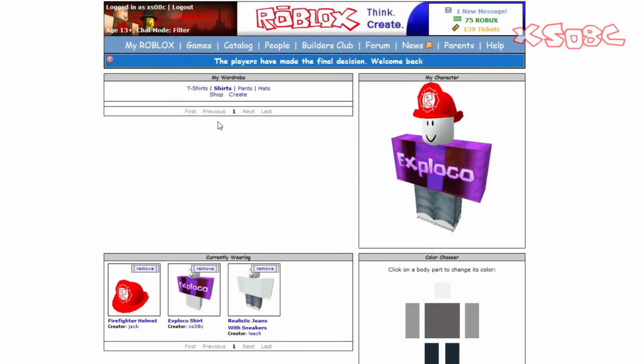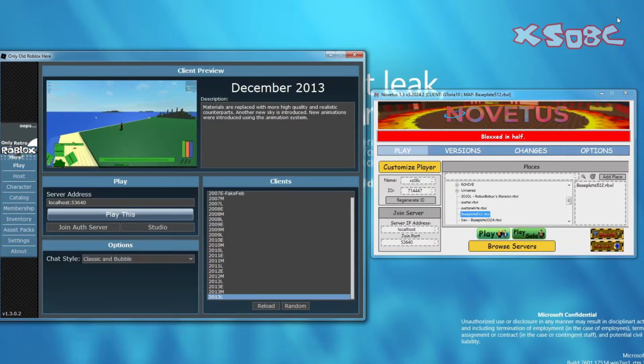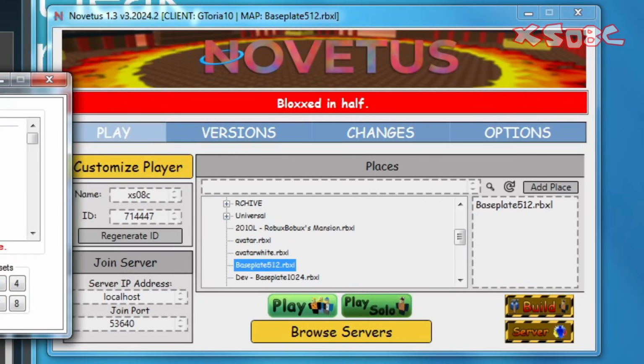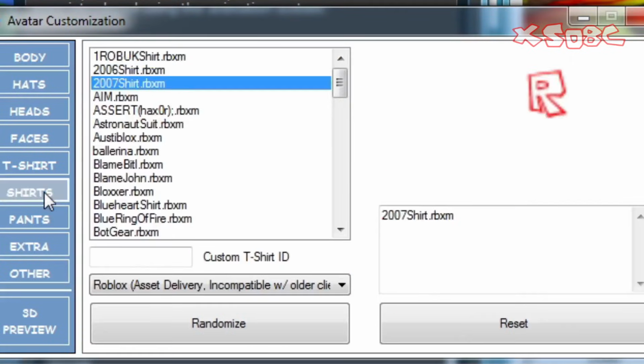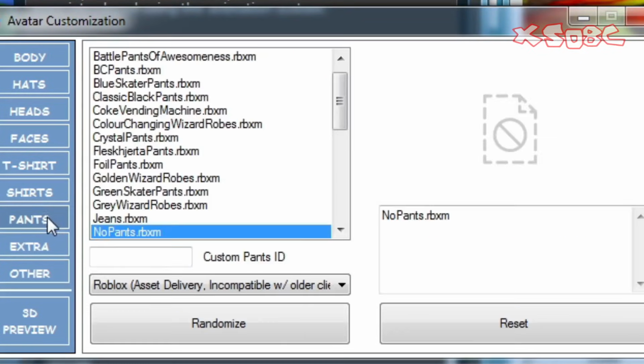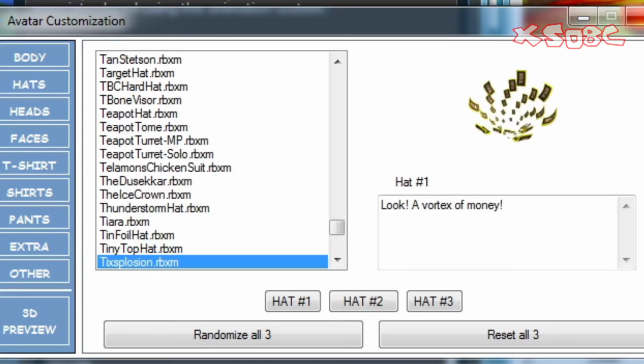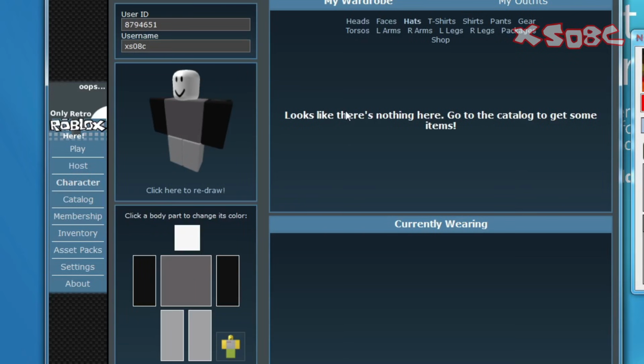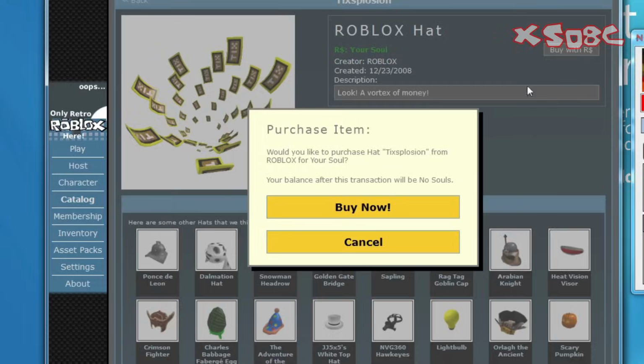Well, it's easy to change the avatar if you're in Roblox. However, if you are only using Roblox on mobile and recently bought a laptop, or if you don't know how to use Roblox, allow me. For Novetus and other launchers, just click the Customize Player button or just the Avatar button, and you can customize your body, clothing, and hats easily. You can do whatever you want here, even if you have a custom hat, for only retro Roblox here. Well, it has some limitations, since all of the hats and clothes will not appear in the inventory, so you need to manually get one on the catalog. Don't worry, it's all free!